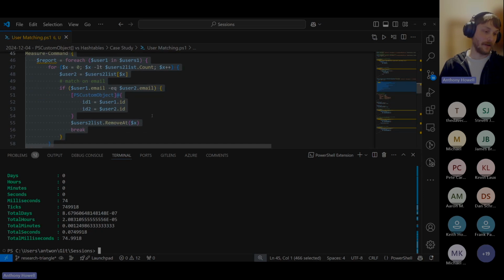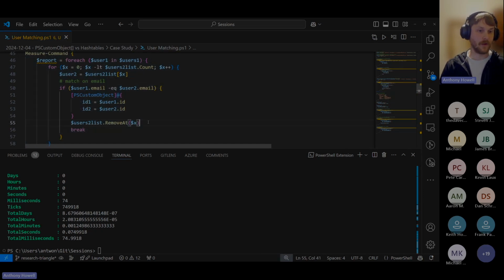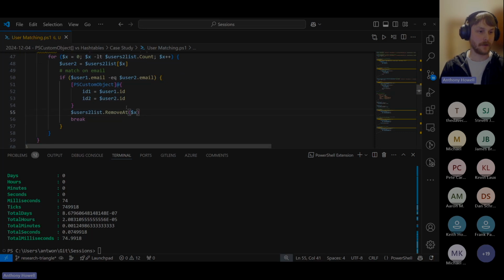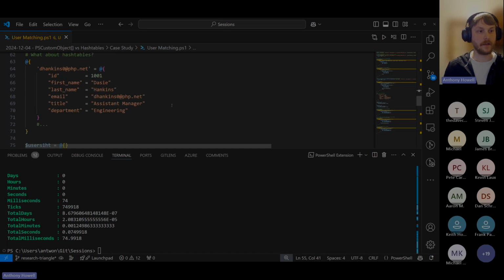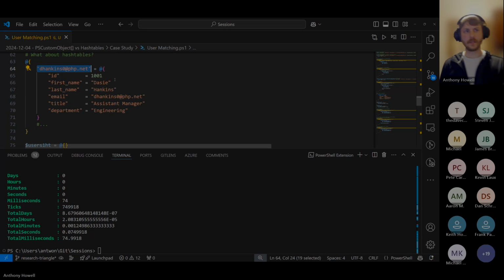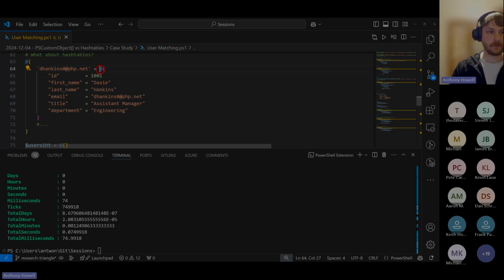So actually, if I had been thinking about it at the time, I may have stuck with something like this. But I did the Where-Object and then skipped ahead to hash tables. So we're going to import this as a hash table, and then we're going to tweak the data to make it easier to do the comparison. And so what I'm going to do is take each user and convert it so that the email, the property we're using to match the users, is now the key. The value becomes the actual user object itself.